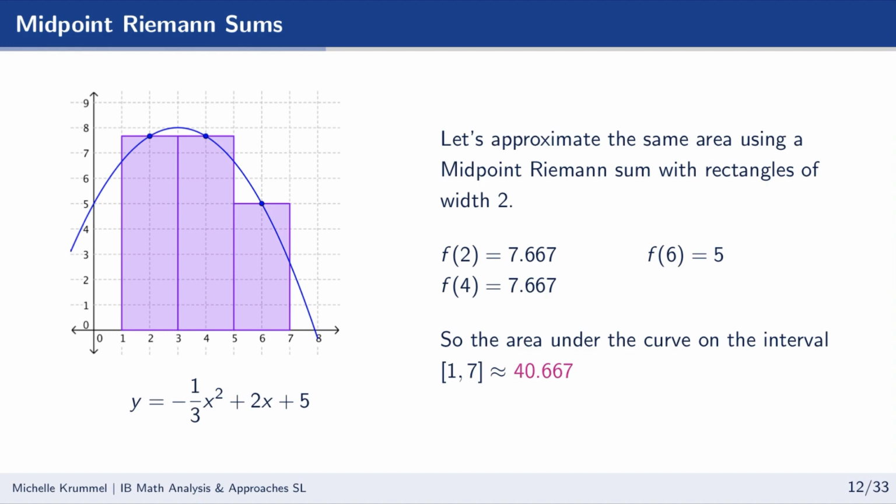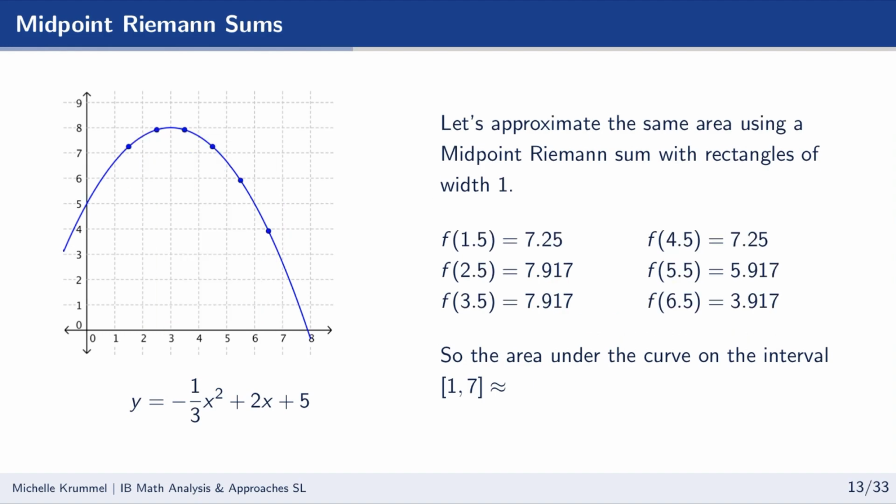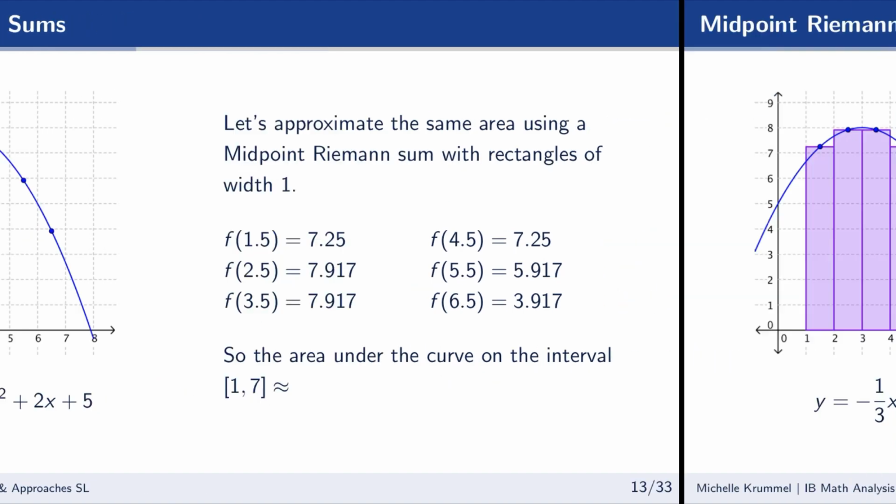So I'm thinking that's pretty close to the real answer, although it still doesn't seem like it's the exact answer just visually looking at the areas. If we make these intervals smaller, meaning the width smaller, then we should be able to do a slightly better job. Let's take a look at that.